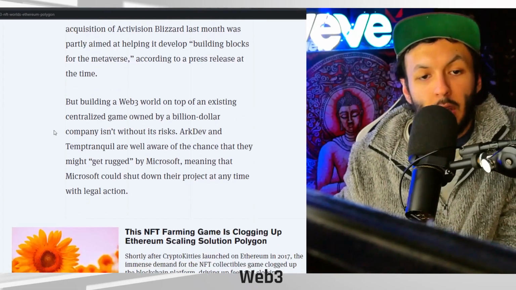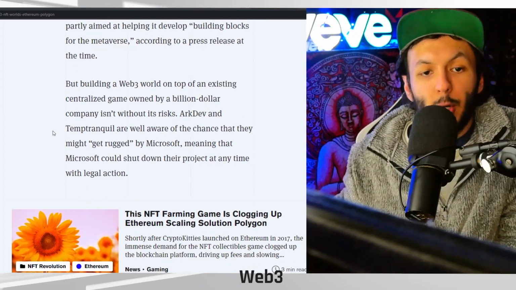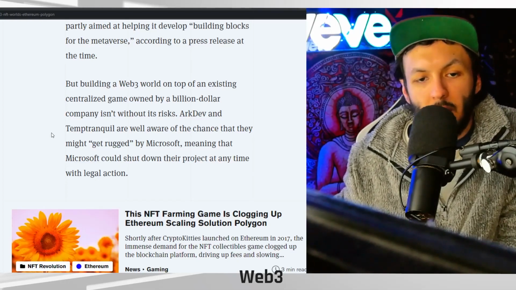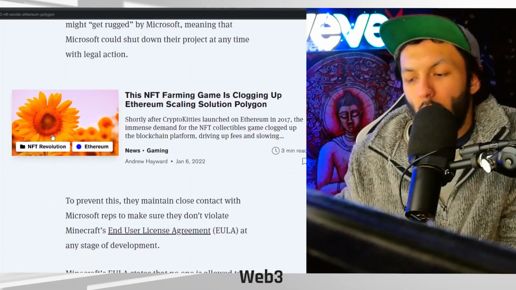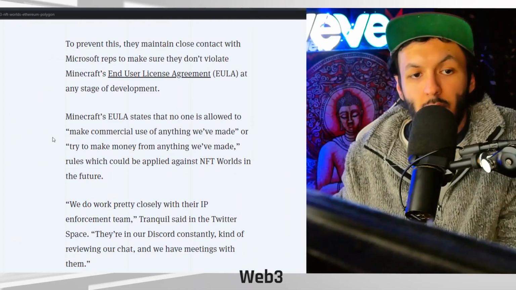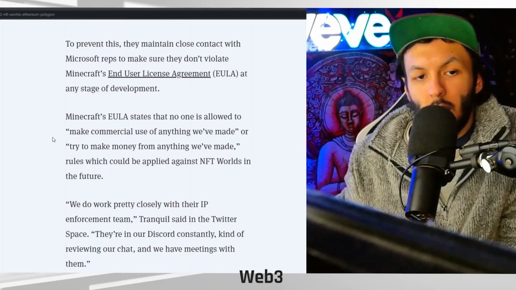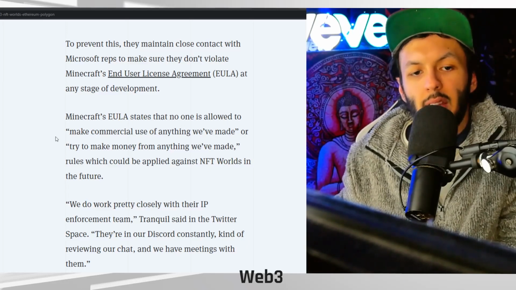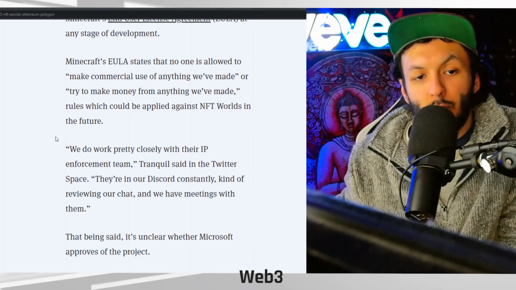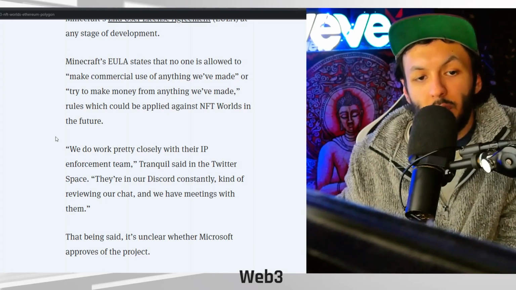But building a Web3 on top of an existing centralized game owned by a billion-dollar company isn't without its risks, and ArcDev and Temp Tranquil are very well aware, saying that they may get rugged. To prevent this, they maintain close contact with Microsoft reps to make sure they don't violate the end user license agreement at any stage of development. The EULA states that no one is allowed to make commercial use of anything they've made or to try to make money off anything they've made, rules which could be applied against NFT Worlds in the future.